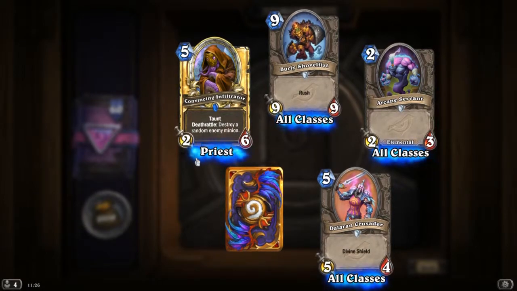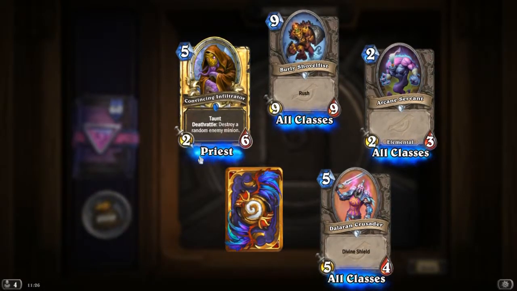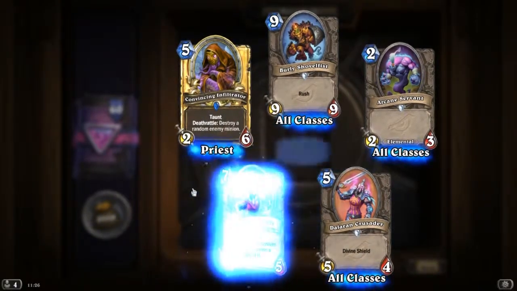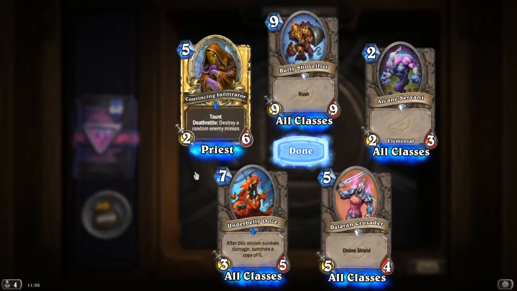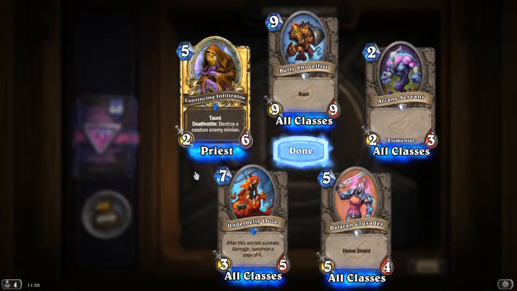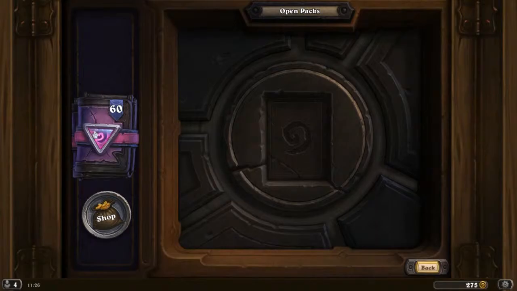Convincing Infiltrator. Taunt. Deathrattle, destroy a random enemy minion. Oh, that's good. Sadly, it's only for priests. And Underbelly Ooze. After this minion survives damage, summon a copy of it. Wow. Yep, very strong card.